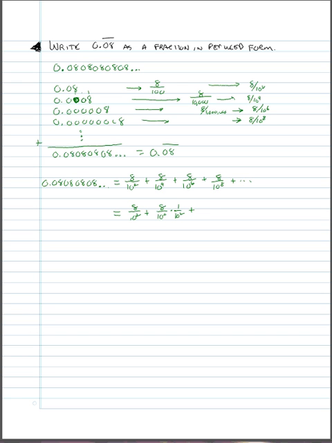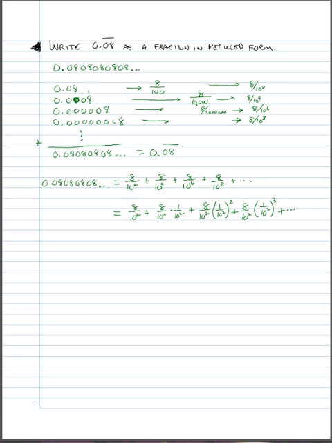Let's take this next position, 8 over 10 to the sixth, and let's write it as 8 over 10 to the second times 1 over 10 to the second squared. So that's 1 over 10 to the fourth, and so that we have altogether 8 over 10 to the sixth. And then we're going to write the next position as 8 over 10 to the second times 1 over 10 squared, and that's raised to the third power. So that gives 1 over 10 to the sixth, and that 10 to the sixth times 10 to the second is 10 to the eighth. So we get 8 over 10 to the eighth. And of course, this is continuing forever.